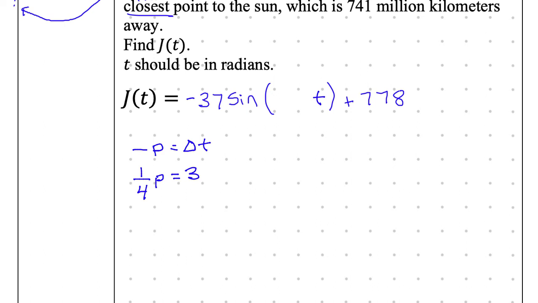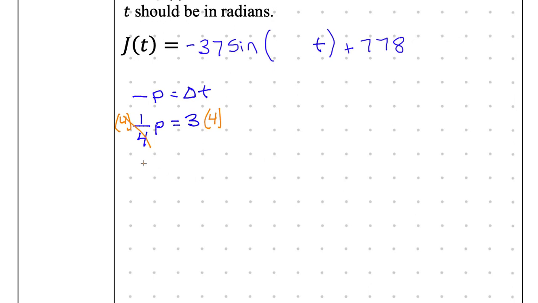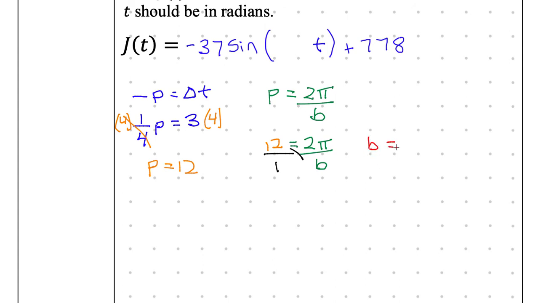So multiply both sides by 4, and these 4 cancel out, and I'm left with the period is equal to 12. Once I know that the period is 12, I set it equal to my other formula, which is period is equal to 2 pi over b. I know that p in this case is 12, and I'm going to copy down the rest of the formula, is equal to 2 pi over b. I'm going to write this over 1 so I can switch these diagonals, and my new equation, my final answer, kind of without simplifying, I guess, is b over 1, which I'm not going to write, is equal to 2 pi over 12. Reducing that by dividing the top and bottom by 2 is pi over 6. And there's our final answer.